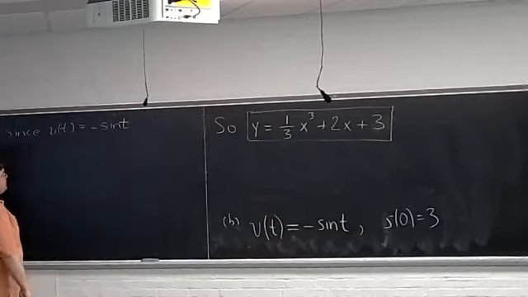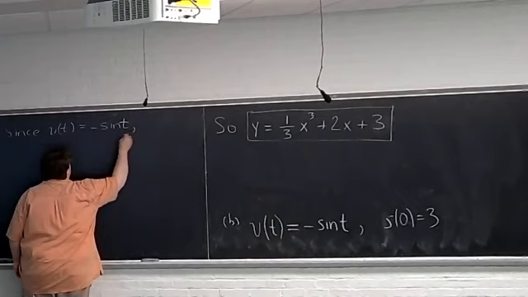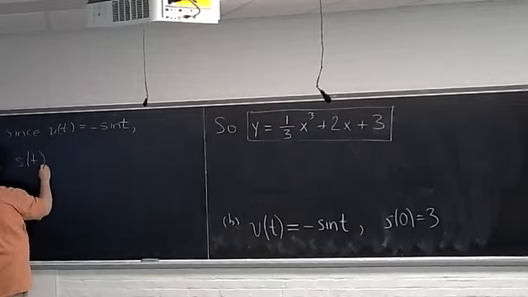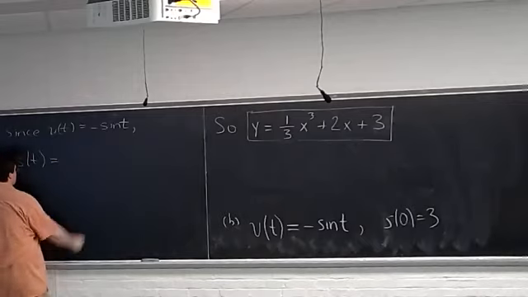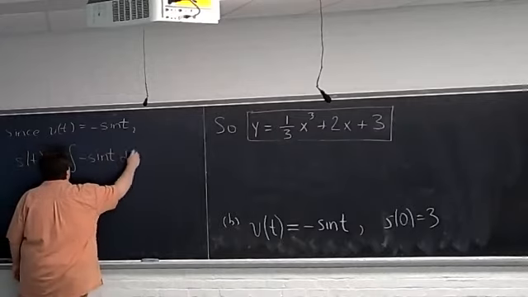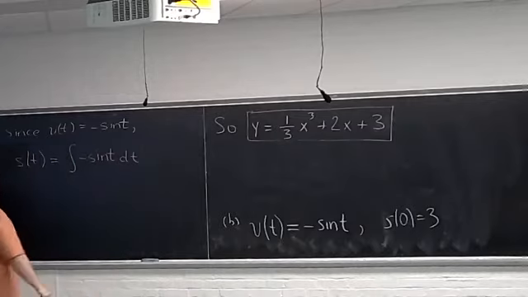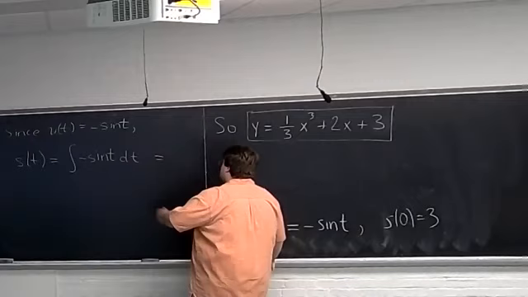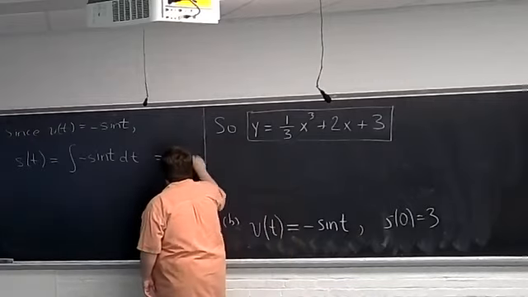The derivative of position is velocity. So going backwards would give us a general position function. Maybe I'll say position function, which I always want to call P, but standard is to call S. The position function is the integral of negative sine of t. This time we're integrating with respect to t because that's our variable. And what does this equal? Well, the derivative of sine is cosine. So the derivative of cosine is negative sine.